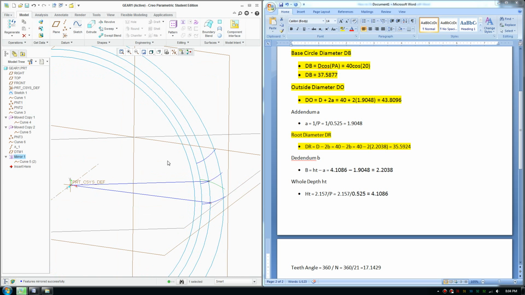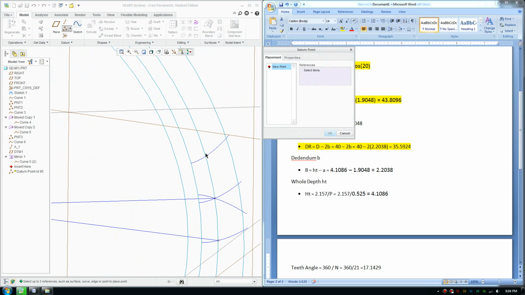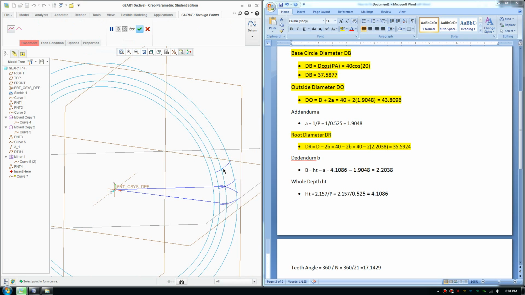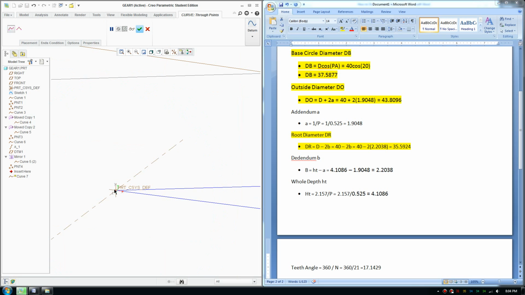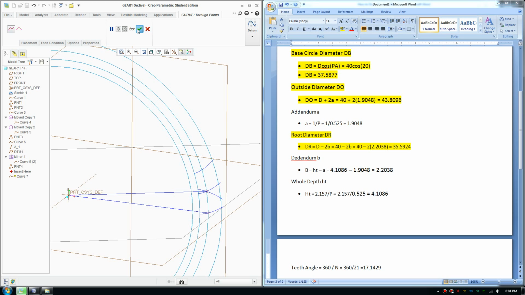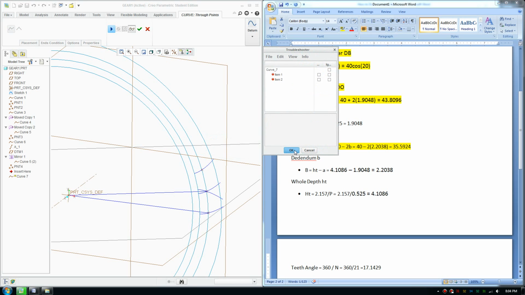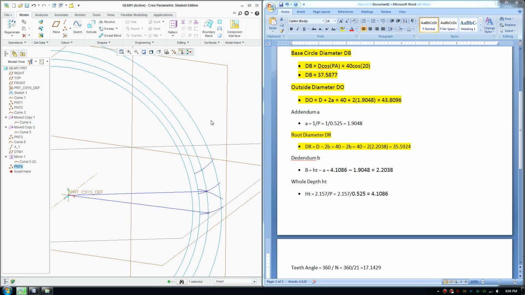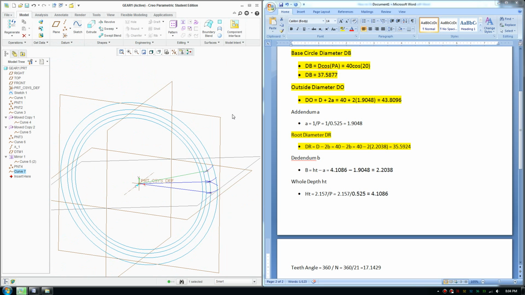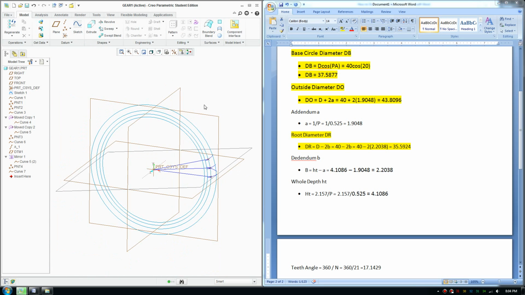And now we're going to do one more thing. We're going to create a point again, this time between those two lines, and draw another curve through datum points. Select that one and select the middle datum. Okay, it doesn't seem to work, so we'll try that again. Cancel, untick everything, go curve through points, select this point, select that point. Alright, that's great. So now we have that. Okay, now we can draw the curves.